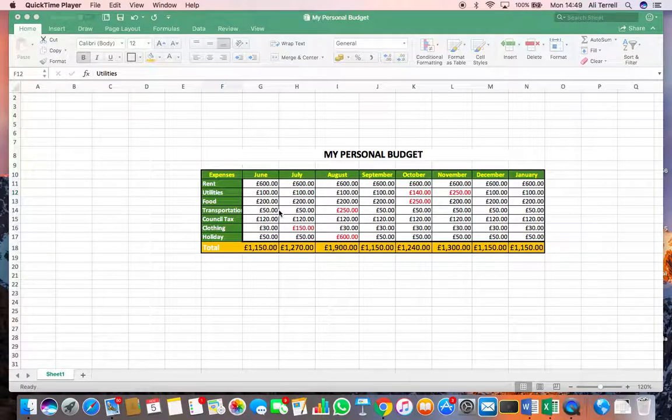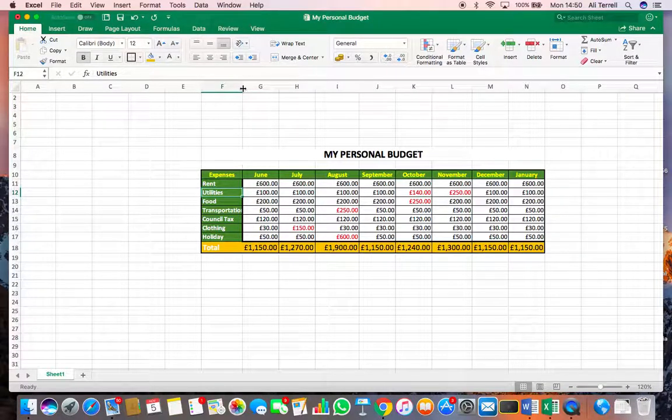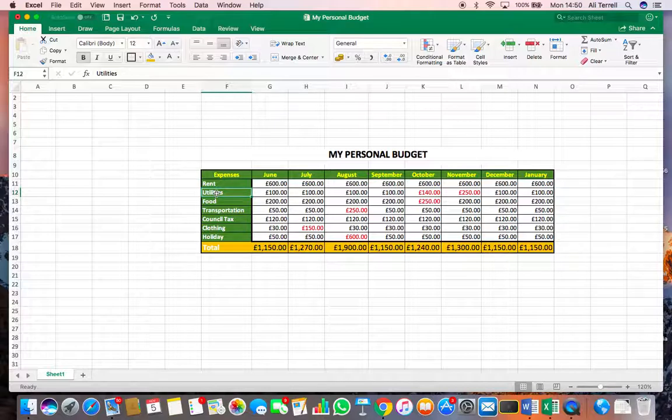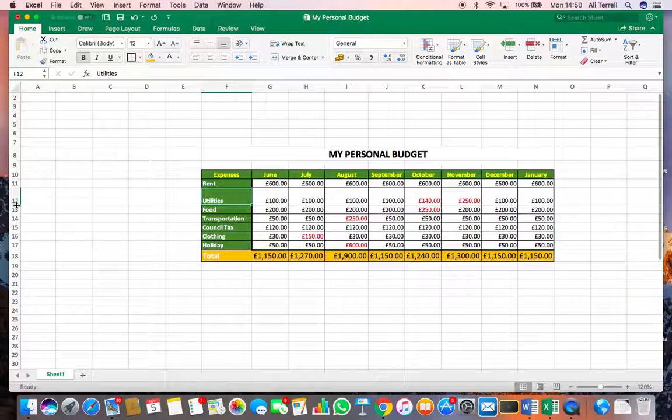One of the things that I talked about was letting you know how to adjust the width of columns, like in this case, so that we can see all the content and do that automatically. I showed you in the first video that you could do it very simply by going up between the columns that you want to change. So up here, my cursor changes, and I can stretch the column any way I want. I can also do that with rows. So if I want to give more space to this word, I can come beneath 12 and 13 and stretch that down and give it some more space.